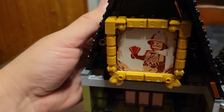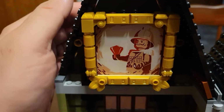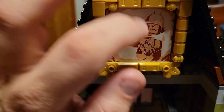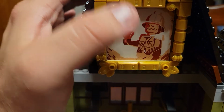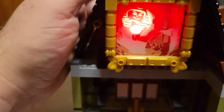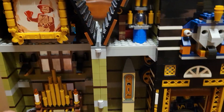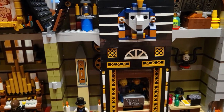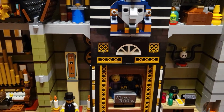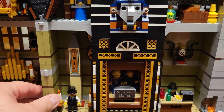So yeah, there's actually a window piece behind this, and this is all printed. This is not a sticker. They wouldn't have been able to do that as a sticker. But behind it, there's another printed window piece that is transparent with just the print on it, and it shows up in the light like that. Really cool. Love it. I think I like that better than the moving function in some ways. I just thought that was a cool little thing that I didn't know about before when we bought this set. So let's get to the moving function.